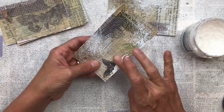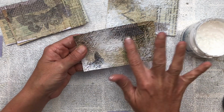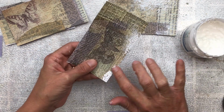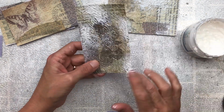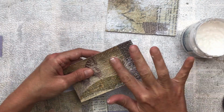In most of my projects, I use my finger to apply the gesso. I like that you can control the blending a lot more using your fingers, especially for this project where we have the embossing. If you just have lighter pressure over the higher part of the embossing, you get a really beautiful feel. I'll show you a close-up later on in the video so you can see what I mean.